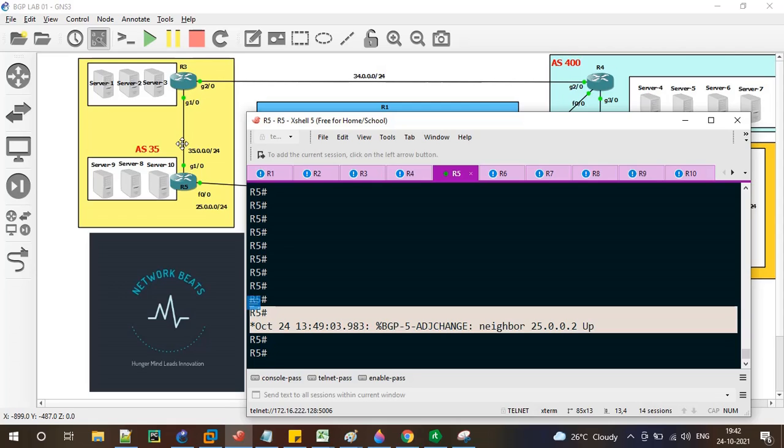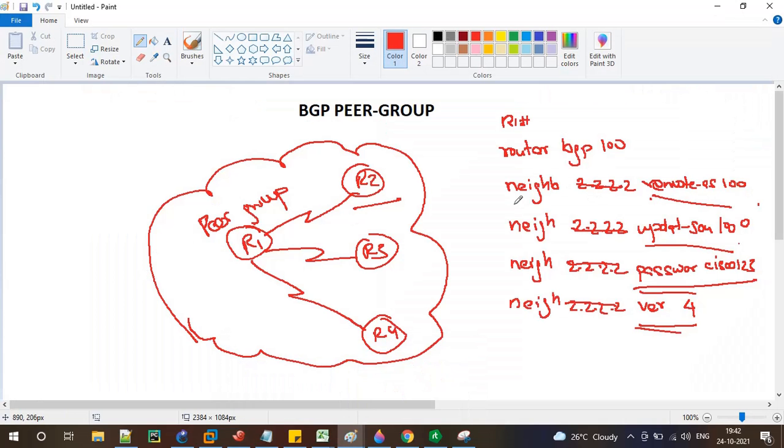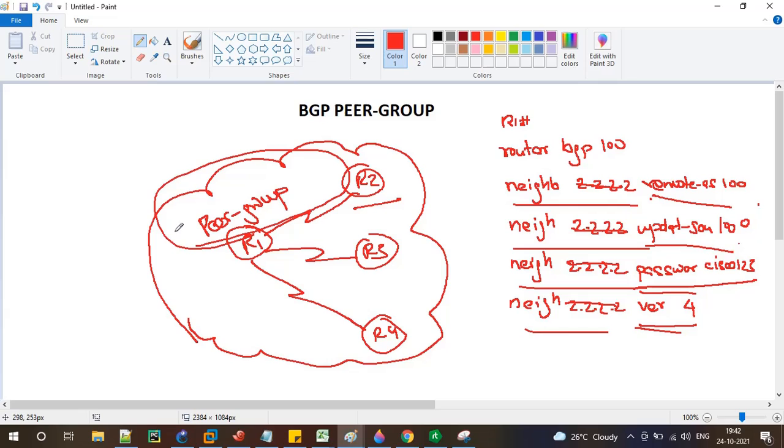It doesn't mean that if you are using a peer group on router 5, you also have to use a peer group on router 3. Just understand what a peer group is. Instead of saying things manually, I'm just going to create one peer group template, and under the template I will define all these parameters: remote AS 100, update source loopback 0, password, version.